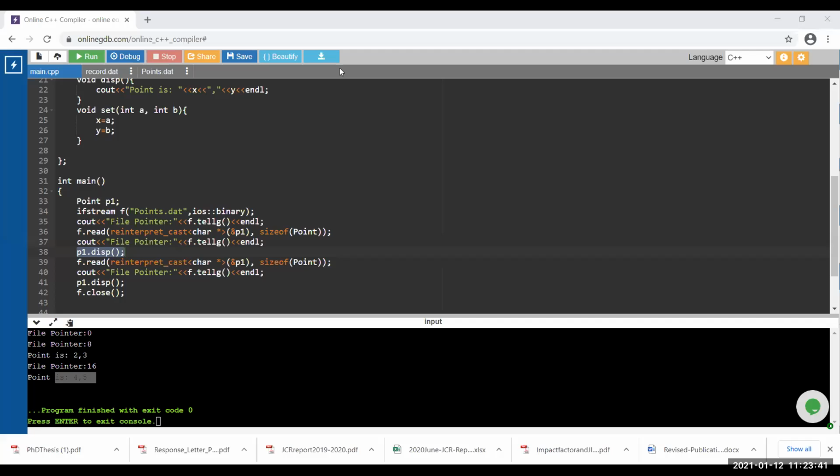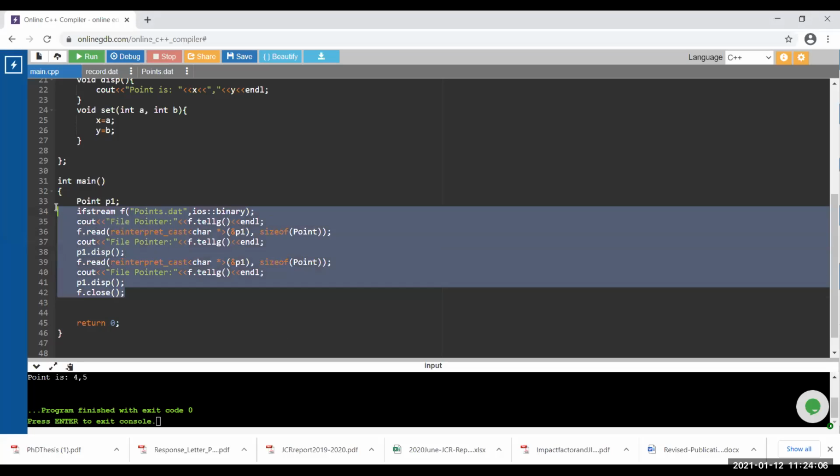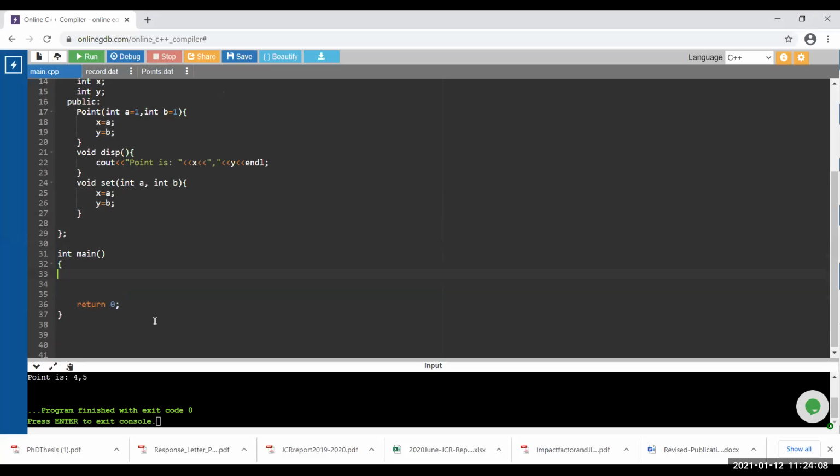Now with all that information, we'll be writing a very useful program in which we'll be writing multiple objects of a class in a file. Then we'll ask the user which record number you want to read, and he will directly be able to read that object. It would be a slightly lengthy program, so I will write two separate programs so that we can discuss them separately.